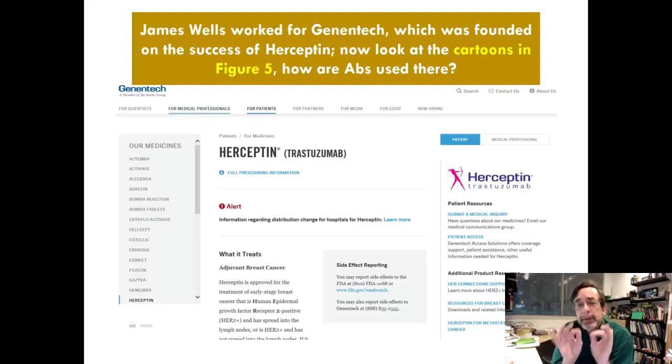So if you have the paper in front of you, turn to Figure 5 and look at those antibodies. Ask how are antibodies used there. Immunology folks, remember that we said that Herceptin is the trademark name. The official name ends in mAb, and that tells you it's a monoclonal antibody. One of the things that James Wells did is he actually designed the antibody to be humanized. More biochemistry than we can talk about, but we can tell that it was a humanized antibody by looking at its official name. Its generic name will actually say, I can decode it, and we can see what kind of antibody it is. Those are really cool. I might give you that table and ask you to decode an antibody name for me, but I would not ask you to memorize the table.